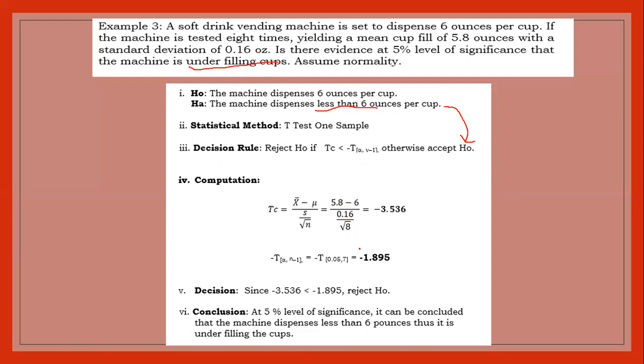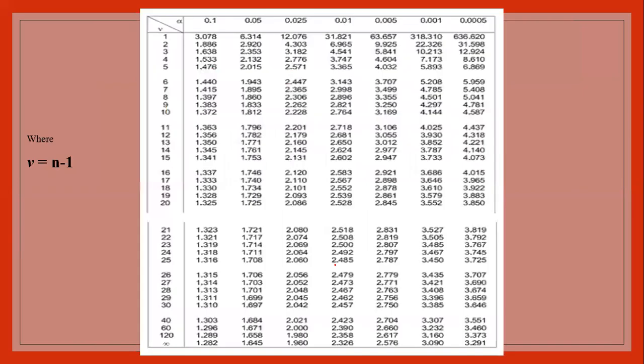So let's obtain the value in our table. Sabi dito is alpha is 0.05, n minus 1, n is 8, so minus 1 is 7. So hanapin natin yung 0.05 tapos 7. So going back to the table, 0.05, ito yon, and then 7. Kunin nyo lang yung intersection ng dalawa. So intersection niya would be this one, it's 1.895.